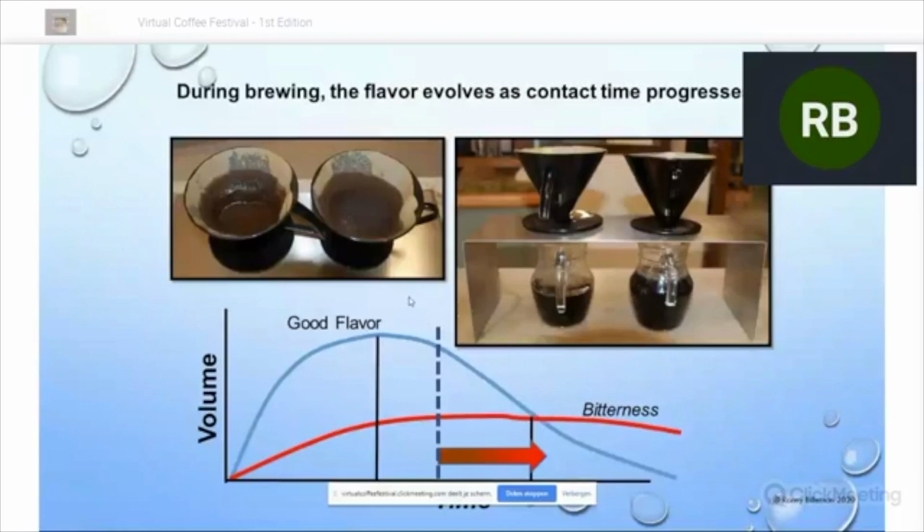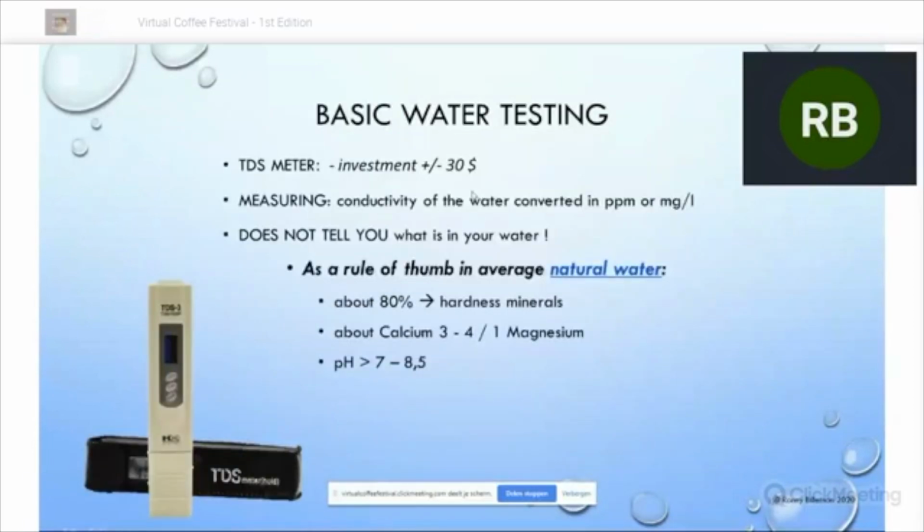Now, let's go for the nerdy or the basic barista home. Before we go for a crazy chemical playground, let's invest about $30 or euros, or even less than that these days online, in a basically good TDS meter. TDS meter, it's a magical word, TDS. Everybody in the world is now talking about TDS.